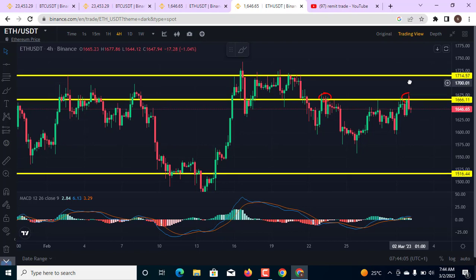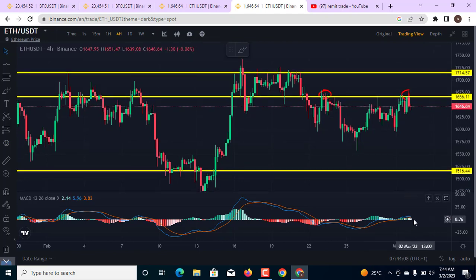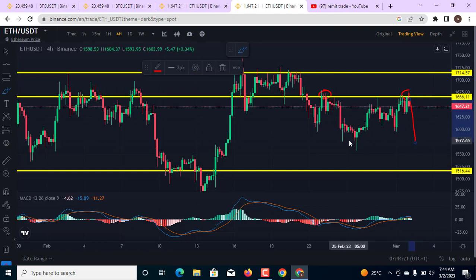Okay, so what I am expecting is if we see the market begin to reduce the momentum on the histogram and start formation on the negative side of the MACD right here, that is a confirmation that the market is going to come back down into this very line of support, that is the 15.79 at this very area. So this is what I am paying attention to.